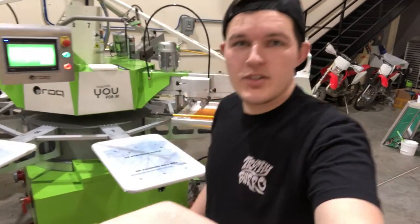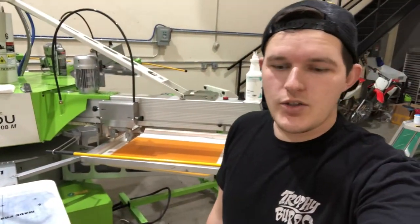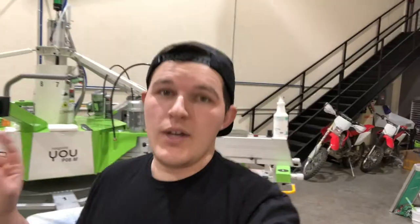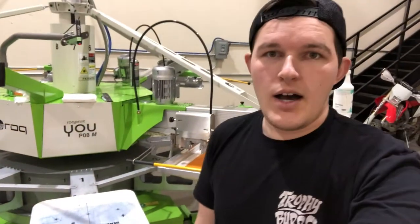What's going on, everybody? So today I'm going to line up a 4-color job and we're gonna see how quick we can do this. A lot of screen printers will use a pre-registration system. If you do have a direct to screen with the registration palette, that is hands down the best way to go. But if you're looking for a quick way to line up a 4-color job, we're gonna show you how we do that here.